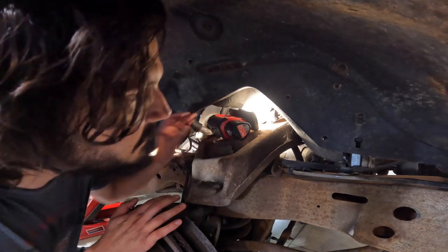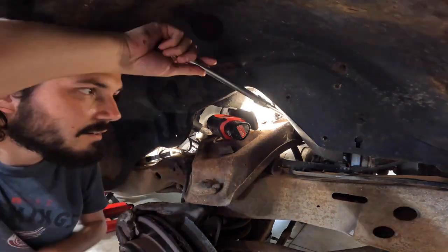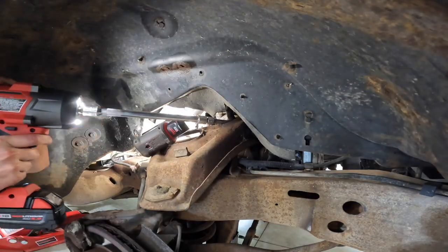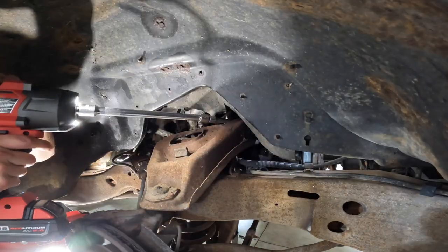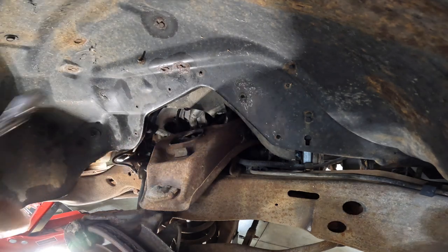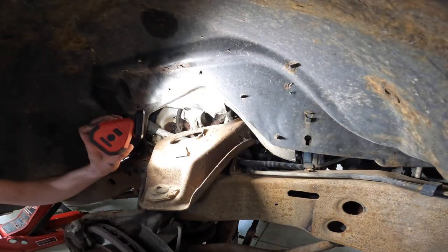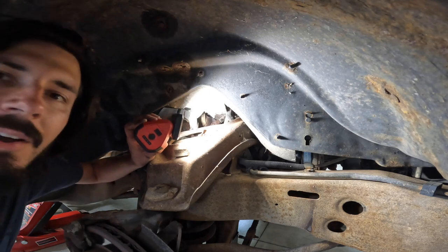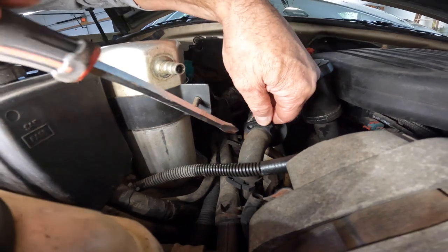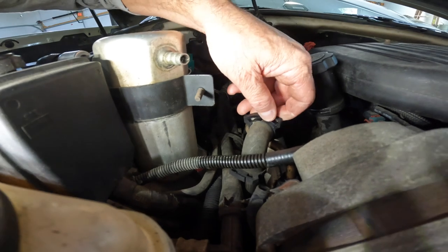This last one is gonna suck getting to. This upper arm is just right in the way. You got it. Oh, did it come out? I can't see, the light and everything fell. Wow, you're not kidding. We got it. All right, just trying to get this hose off here. There we go. That was really easy to do.